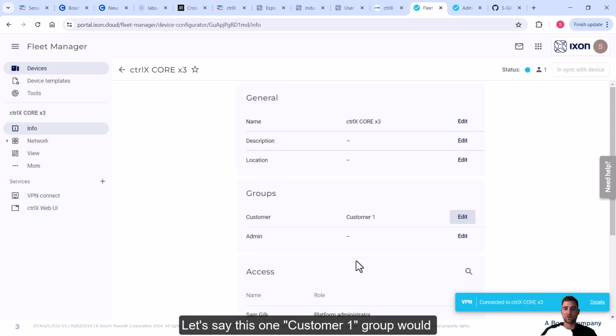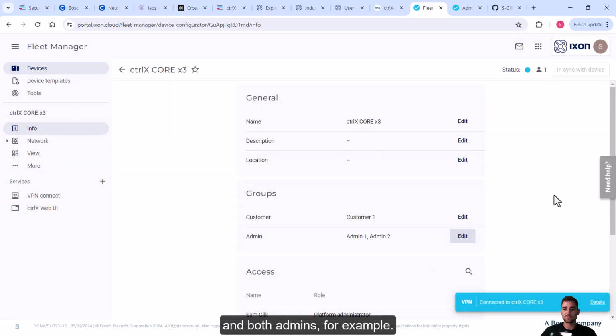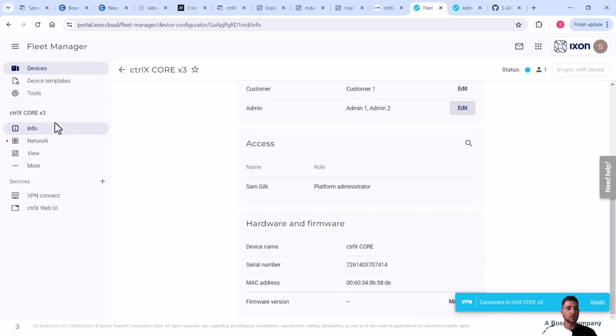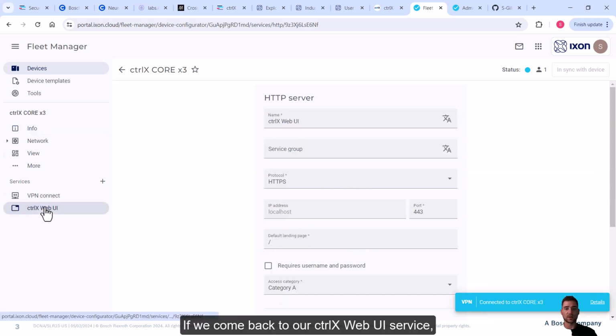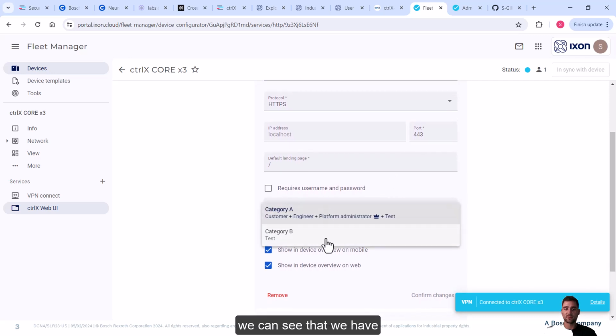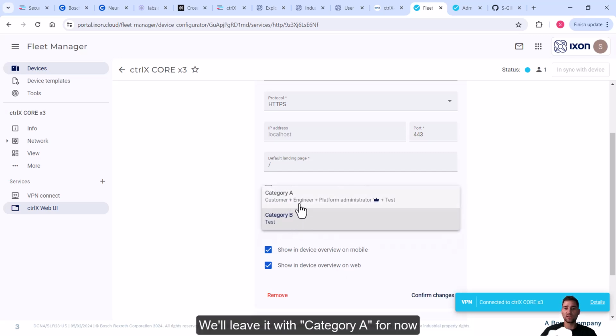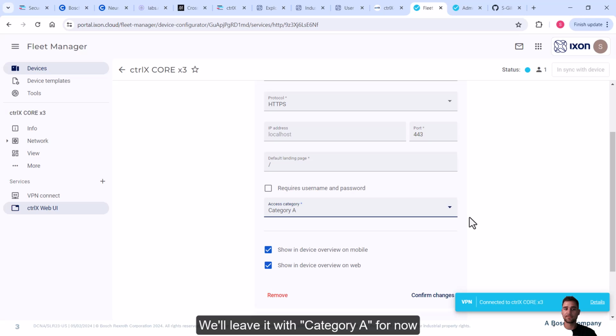So let's say this one, customer 1 group would have access to this device and both admins, for example. If we come back to our ctrlX Web UI service, we can see that we have the ability to assign category B as the access category. We'll leave it with category A for now.